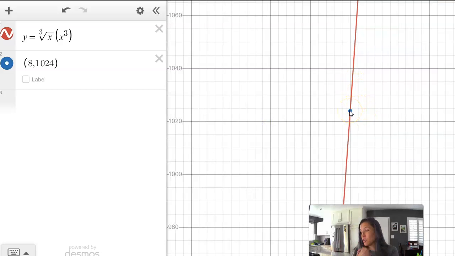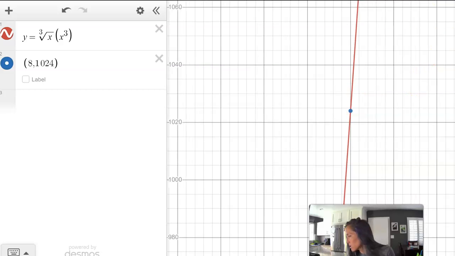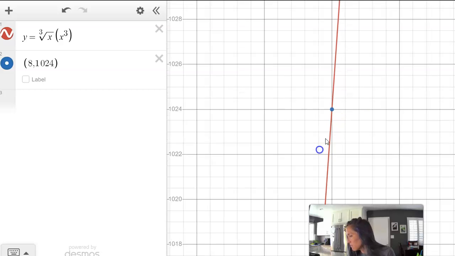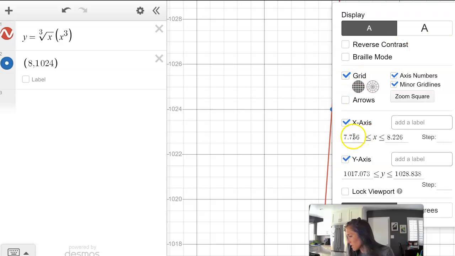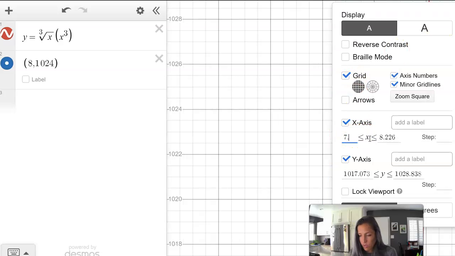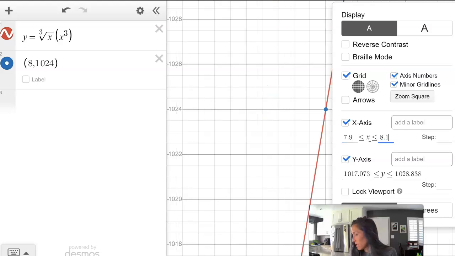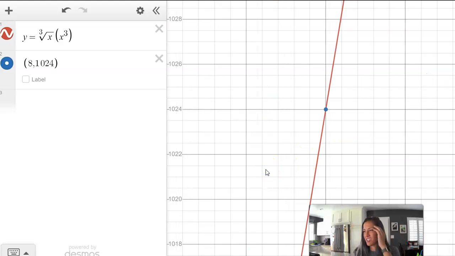Now, if we did a good job, in fact, let me zoom some more, because I'd rather be able to see if my function ends up being nice. Let's do 7.9 to 8.1. I just want to know that my tangent line looks good. At this sort of scale, it becomes really hard to tell if our tangent line is doing what we expect with the curve.